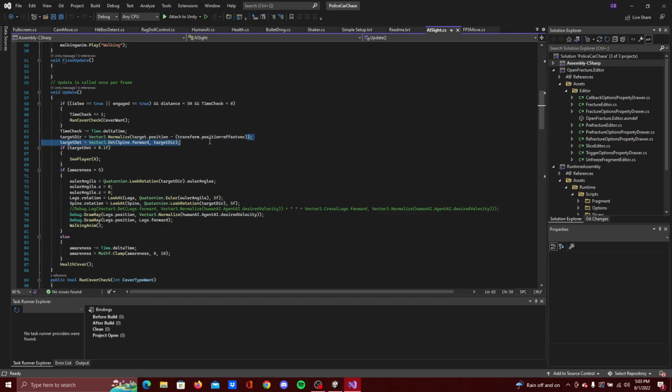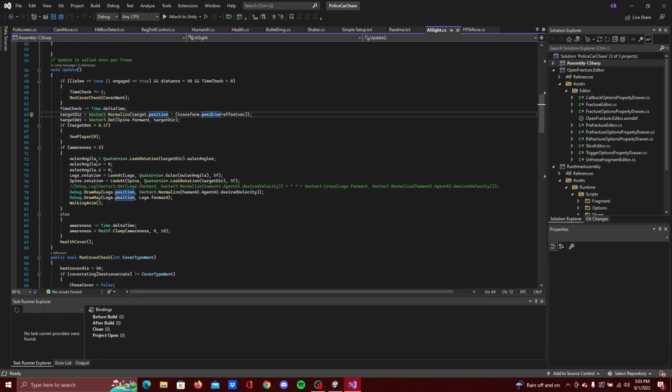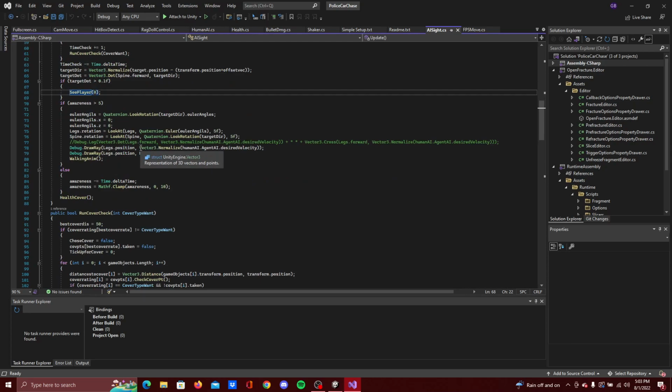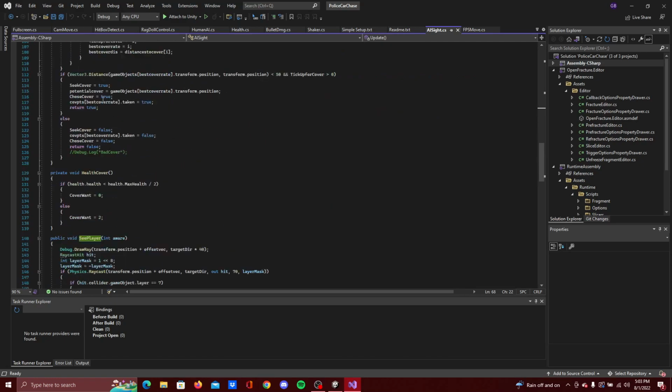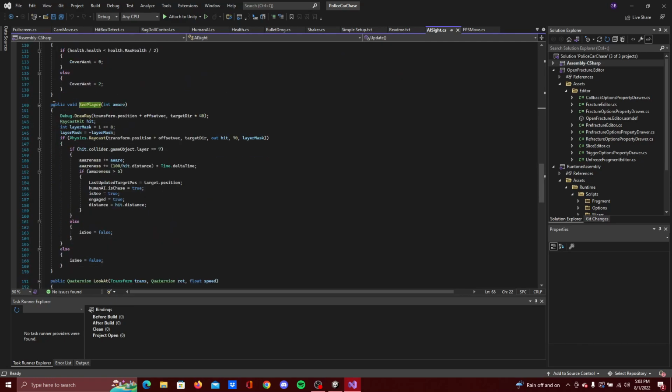I might have to rework this when I do eventually add crouching to AI. Basically, once the dot product is over 0, which means it can see in a 180-degree semisphere, it'll run this method, C player, which tries to raycast from the eyes to the player.